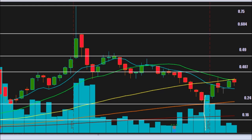And also taking a look at the volume on that candle, the volume was significantly higher than anything we'd seen in quite a while. Moving on up, we had a great green candle here, closing real high up at the high of the day. It's a great candle. Then the next candle was a little bit more mixed feelings, you know, closed right in the middle, couldn't tell which way to go.